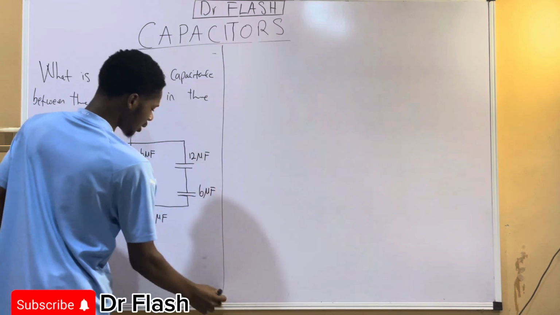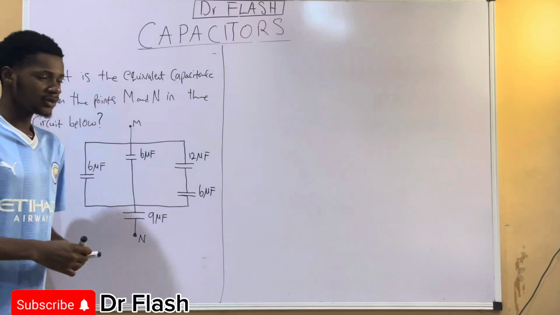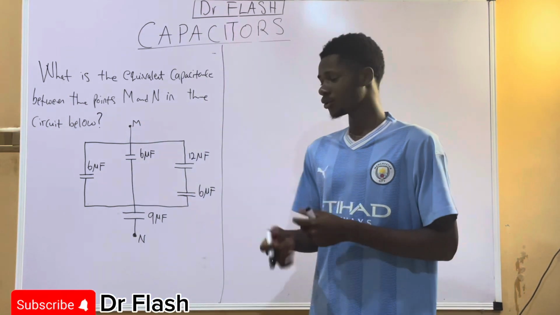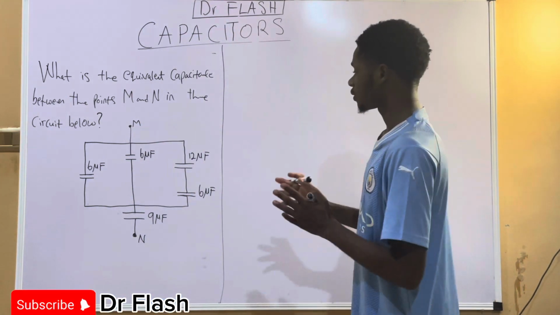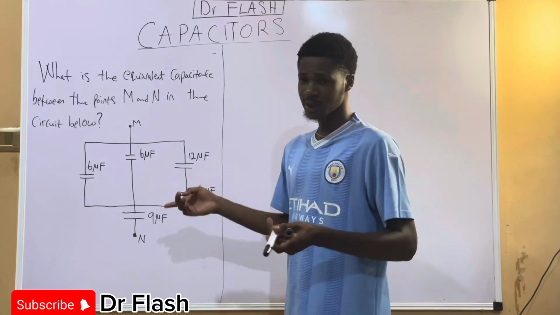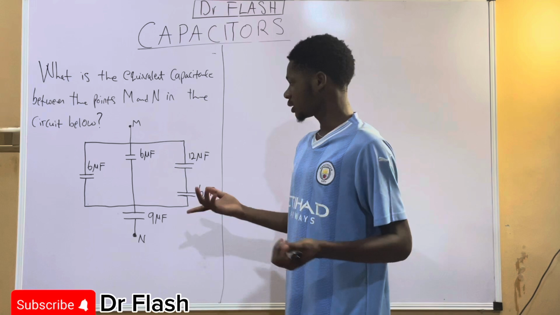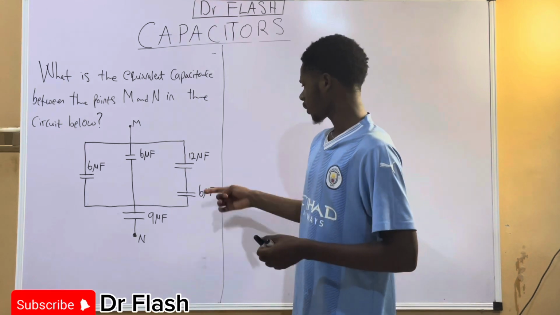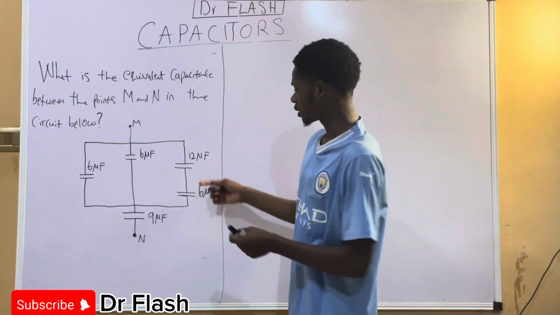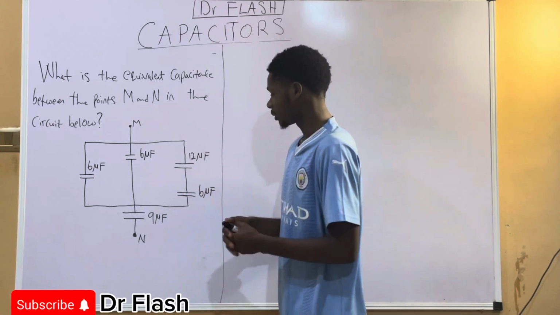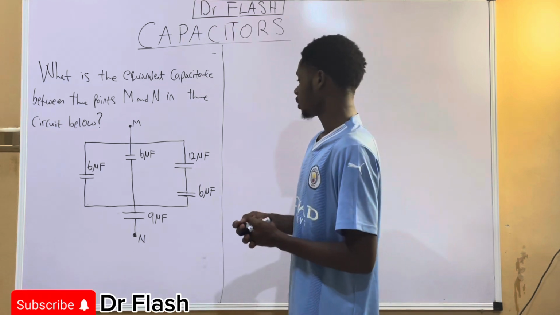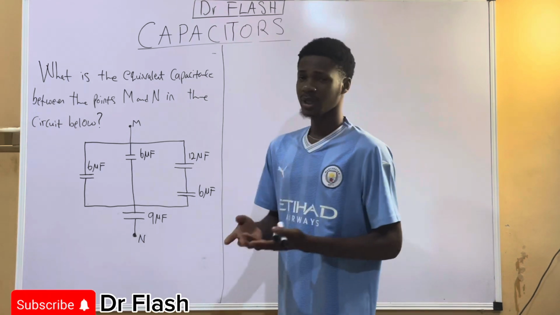To do that, we are going to consider both the series and the parallel connections on the board right now. First things first, you might want to start from the point that looks easier to treat. In this case we have a 12 microfarad and a 6 microfarad. You can see they are connected by the same line, and to get the net capacitance, we're going to use the method of solving capacitors in series.